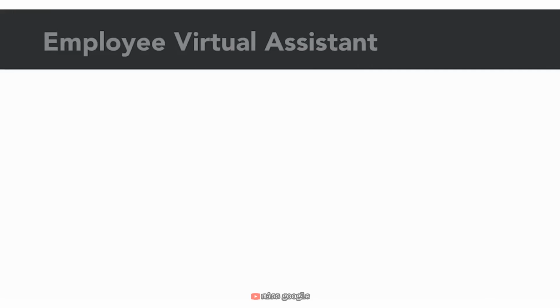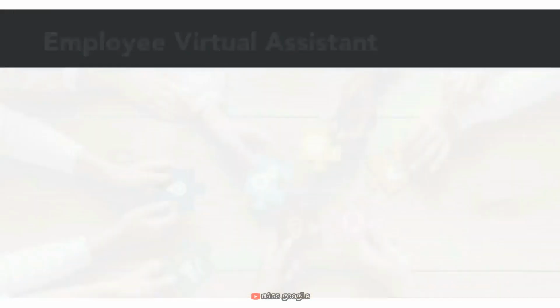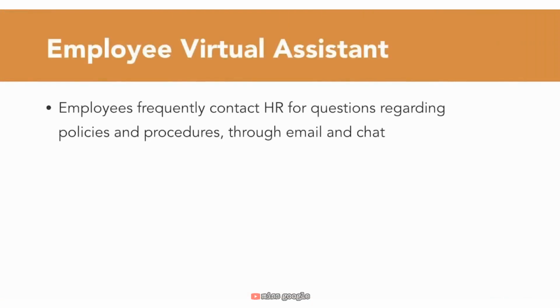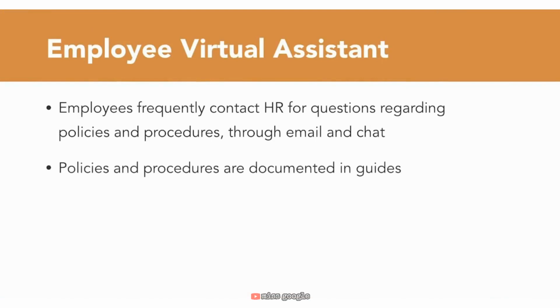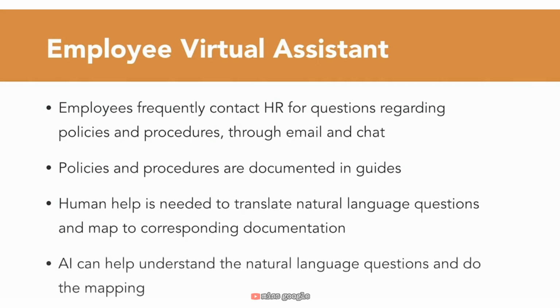We will discuss the Employee Virtual Assistant use case in this video. Employees frequently contact HR for questions regarding policies and procedures through email and chat. Most of these policies and procedures are typically documented in guides and FAQs. But human help is needed in order to understand the natural language questions from the employees and map them to corresponding documentation. AI can help understand these questions and map them to answers.